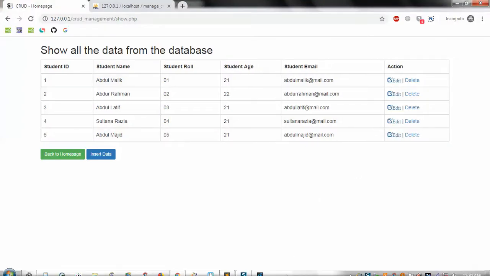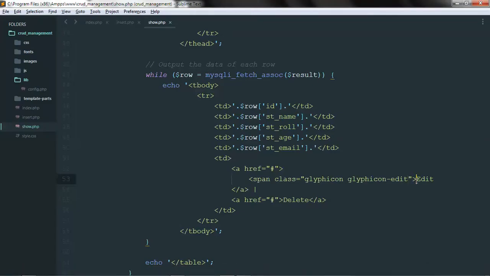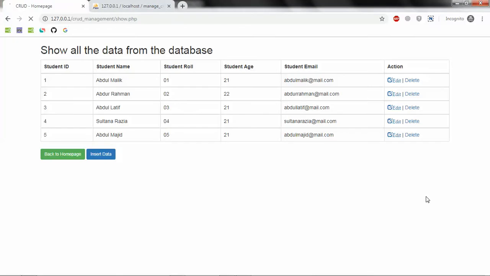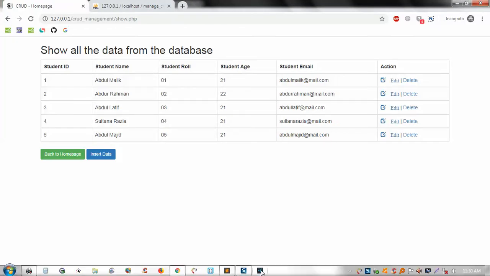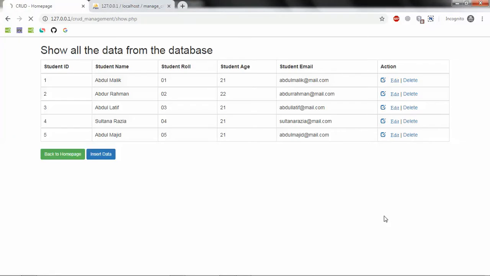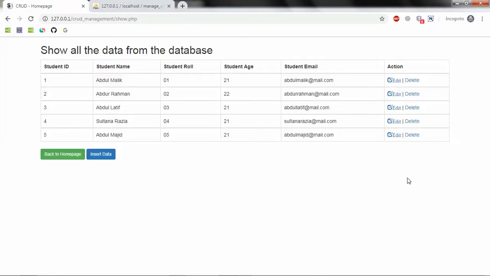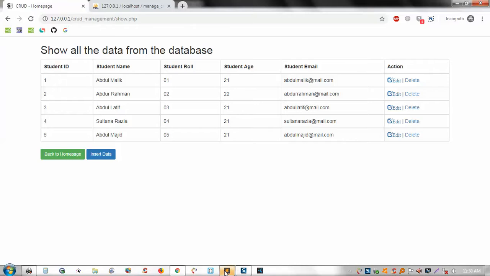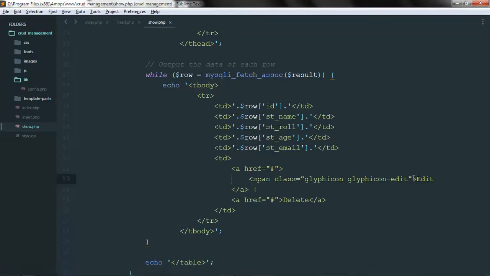You see that edit icon, one space. Okay, it's too much. So edit, and there is another icon for delete, which is called trash.